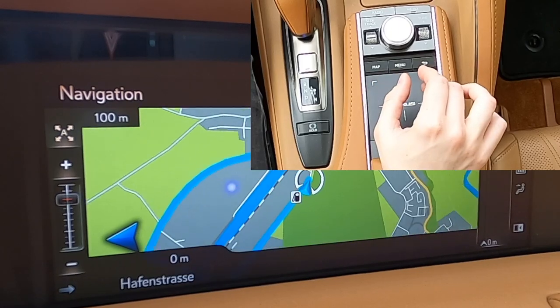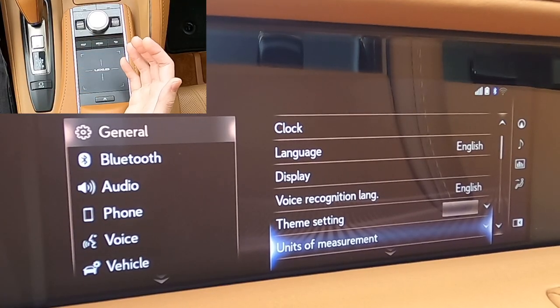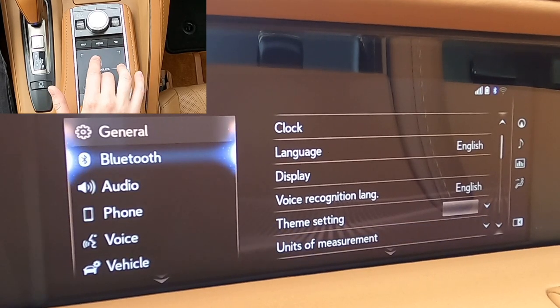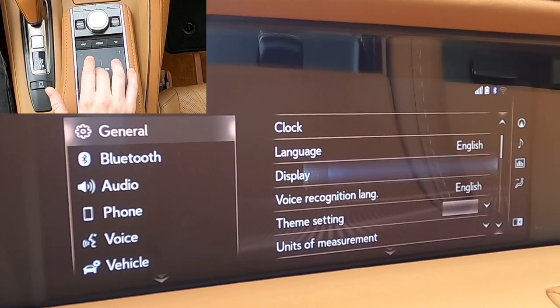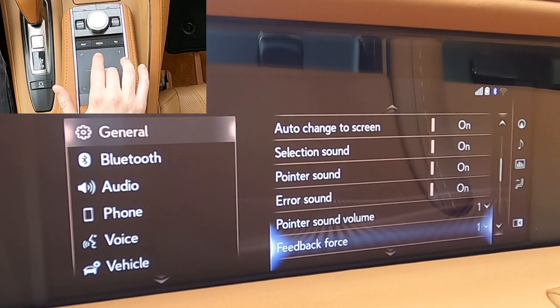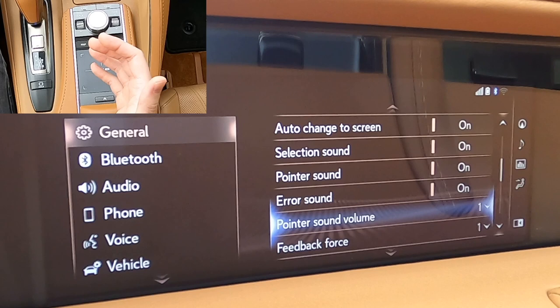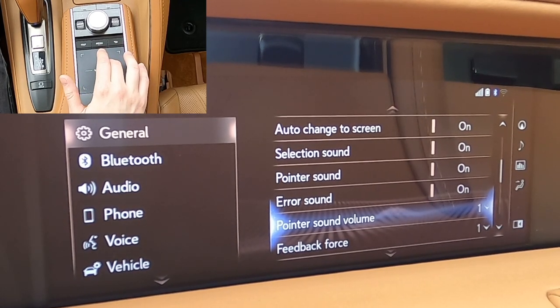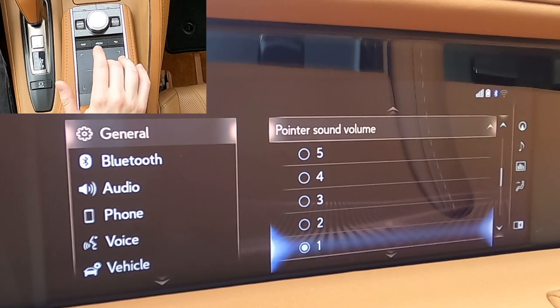Not super responsive. One of the biggest issues with the trackpad itself is how you can configure it. So if I go here in the system setup, general, and then I go down, then you can see what I can actually do in order to modify the system and how I'm interacting with it. It has a pointer sound volume. So yeah, I can change the volume.